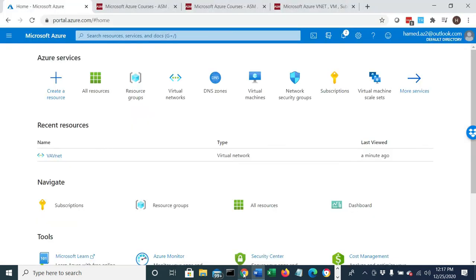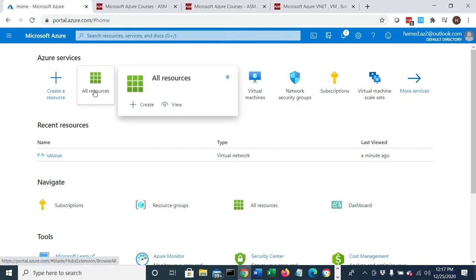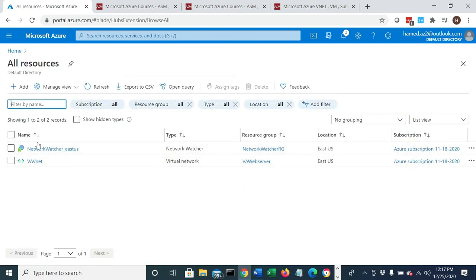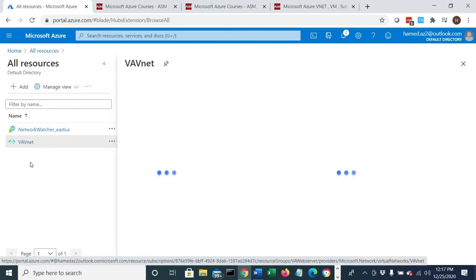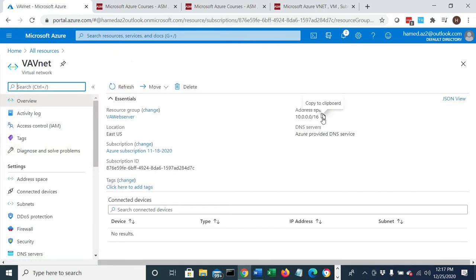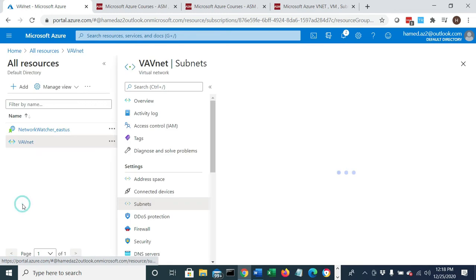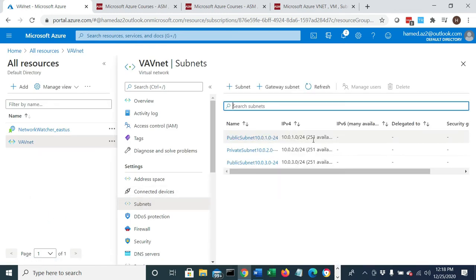So let me show you what we have here. Basically, this is our portal right now. When I go to all resources right here, we see we have VNet 1. I created VNet 1 for you, okay? I just want to show you that VNet 1's whole address space is 10.0.0.0/16. Then inside VNet 1 we have a bunch of subnets. On the left side, there's the public subnet 10.0.1.0, 10.0.2.0, and this is the private subnet, and as you see there's nothing else here. So I've already created that. We have the VNet, the public subnet .1, and private .2 and .3, each /24.